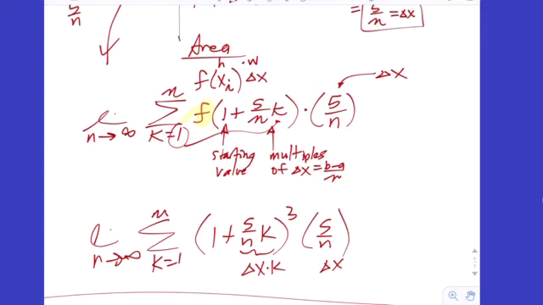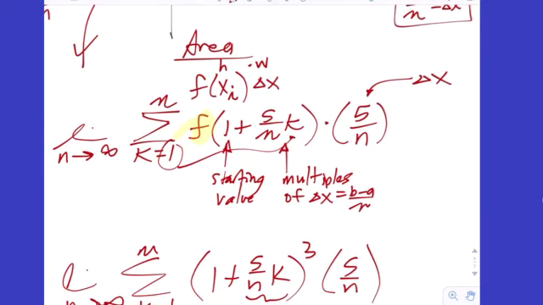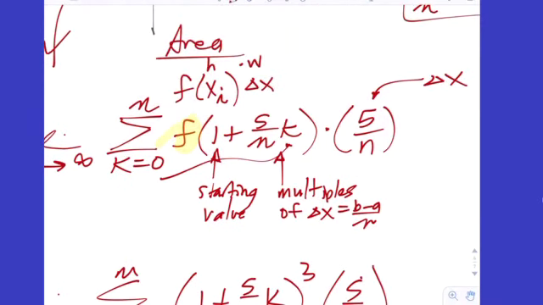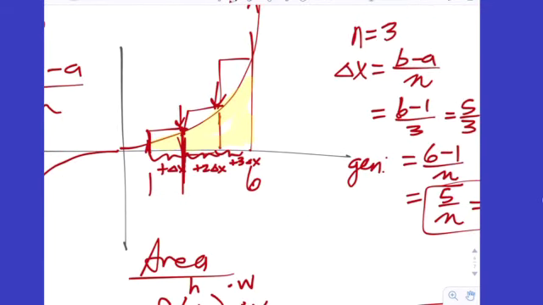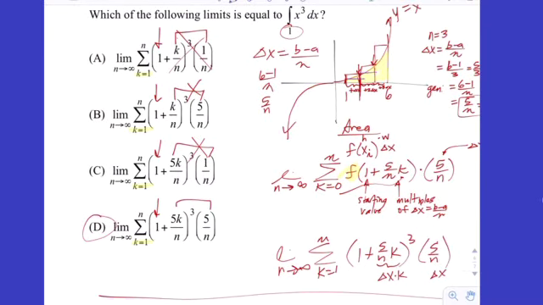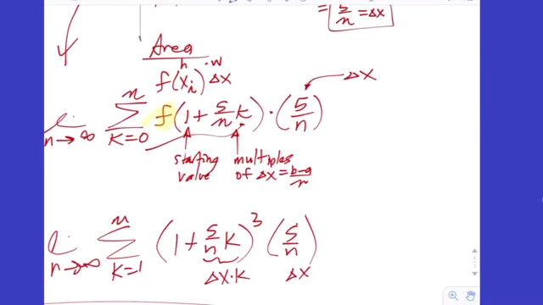There's a real easy way to turn this from a right endpoint method to a left endpoint method. All you have to do with sigma notation is if I let this start at 0 instead of 1, now what do you get when you plug in a 0 for k? You get 1 plus 0, which is now using 1 as the first y value. So that would be the left endpoint. So the nice thing about this is if you had a question like this, all of those k's or i's or j's are going to be the same. Okay? So it's just a matter of saying starting value plus multiples of delta x times delta x.